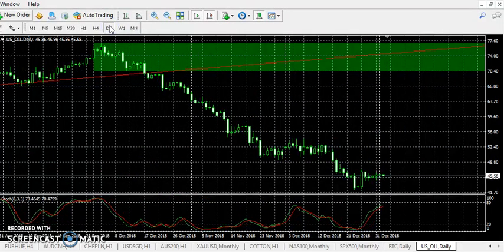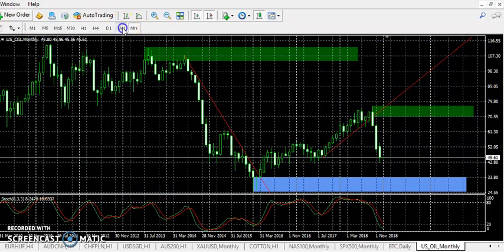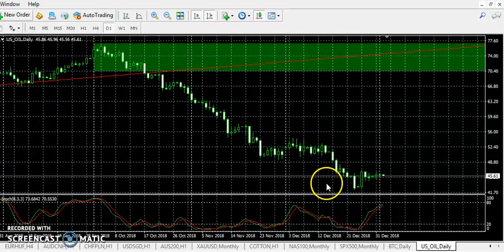So let's go to the daily, and we can see. So from the daily, we can see that we are still in a downtrend, so you would not want to take any counter trend trades, seeing that the day is in a downtrend and the week is also in a downtrend. So we definitely have to take that into consideration, that counter trending for this right now would not be a great risk to reward, so to speak. So let me just apply the trend so you guys can see, so that's what we have. That's what we have on US oil.